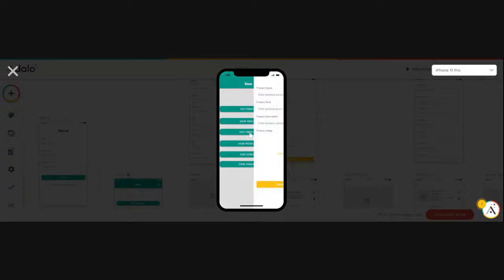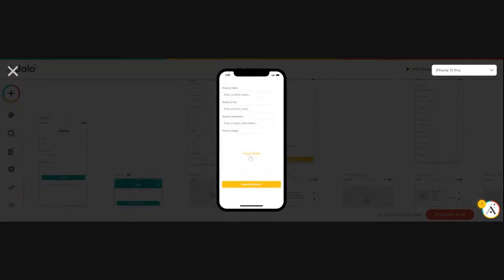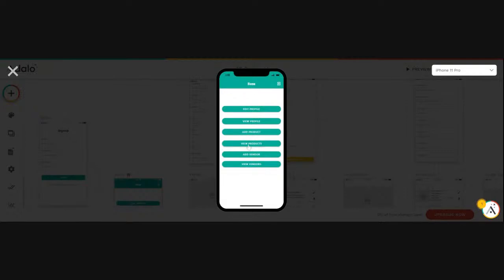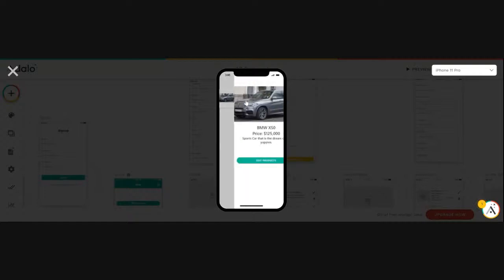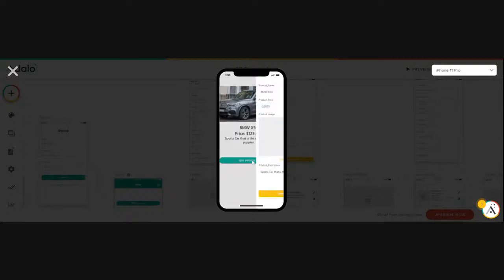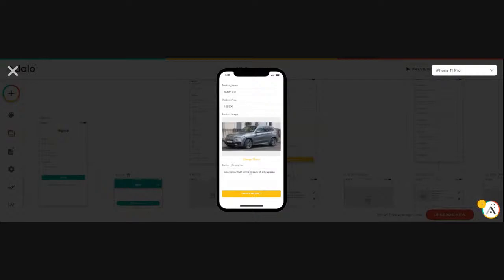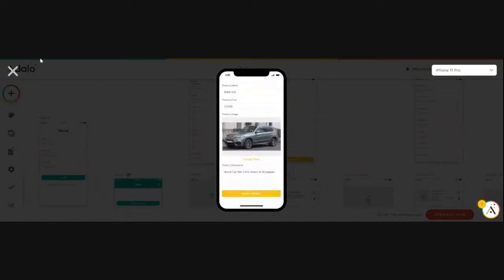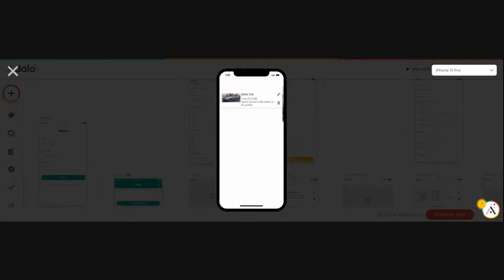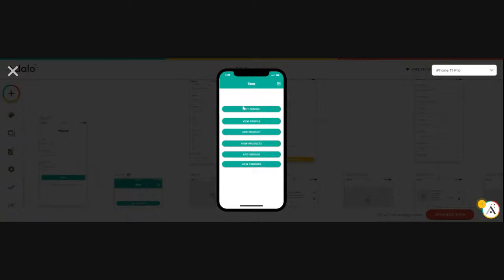Now we're going to click on add a product. Here is just a form where I fill out to add a product. I'm going to click the back button on my browser and look at view products. Here is a product. I can click on the product to look at the product detail. Now I can edit the product, so I can make changes to that product if I wanted to. I click update product, and that brings me back to the list of products. If I click my back button a couple of times, I go back to the home screen.